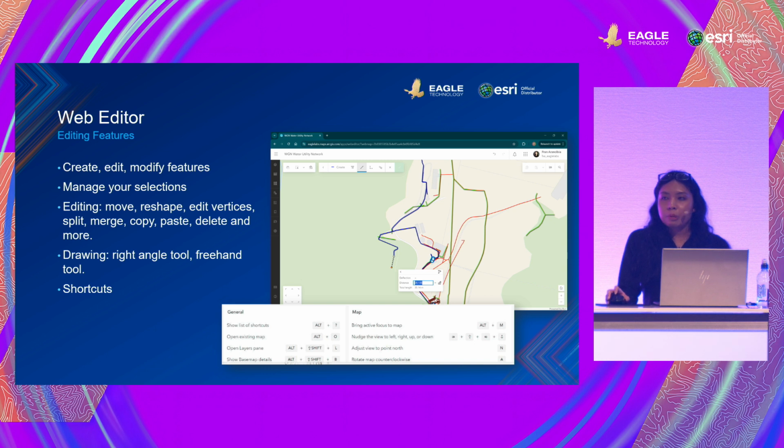Repetitive tasks are pretty common in data editing, and to boost your efficiency, the web editor provides over 24 keyboard shortcuts, which I've shown on the slide. And these shortcuts help you streamline actions and improve your workflow. So yeah, the web editor consolidates many existing ArcGIS tools into a single web-based application, offering you a more streamlined environment for editing directly from your browser. Now I'm gonna hand over to Jess again to discuss mapping and analysis.